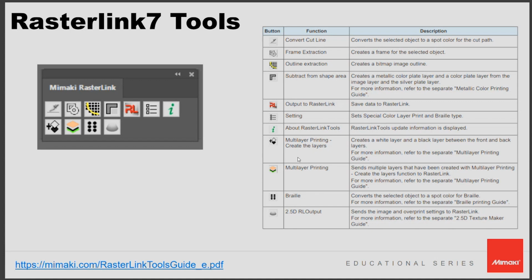Multi-layer printing as well as 2.5D output, which is basically taking a grayscale image and printing a buildup of texture with color or clear ink, depending on what option you choose, whether you're doing faster or quality. It does a texture print using that grayscale image.